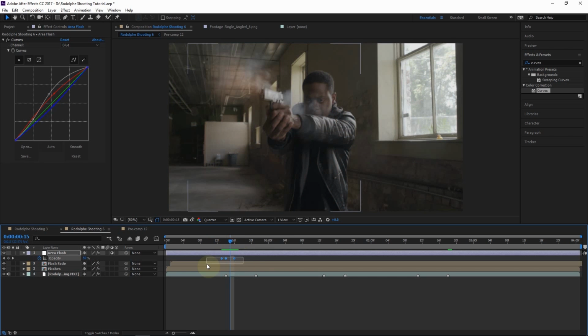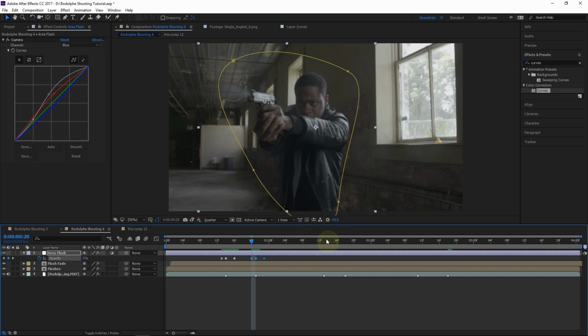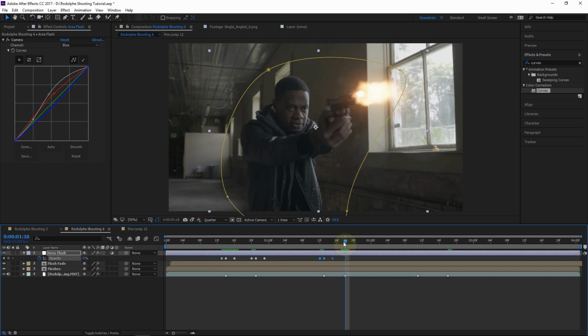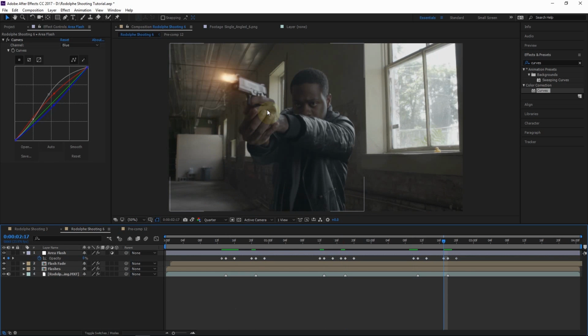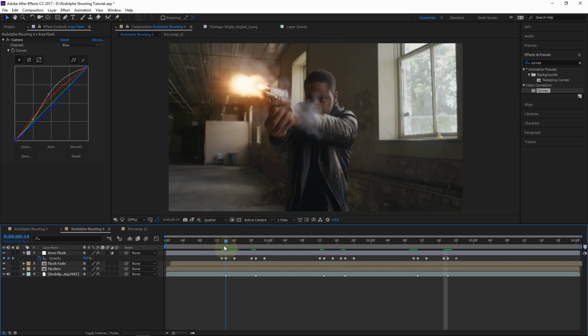So that's good. So this is actually quite easy because what we're going to do is hit Control C and then go 1 frame before each marker and hit Control V, and it's pretty easy. We just hit Control V because we already have that animated, so we just paste and paste. So we did like 6 muzzle flashes that easy. So that's another efficiency technique. Yeah, awesome. Alright, so now we have that animated and it looks good.